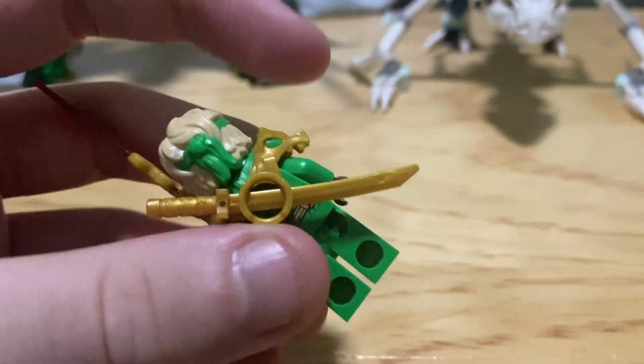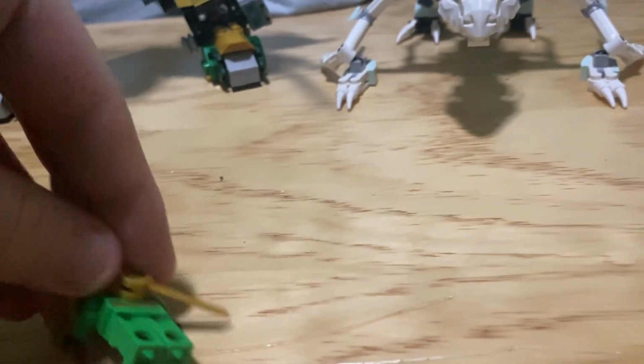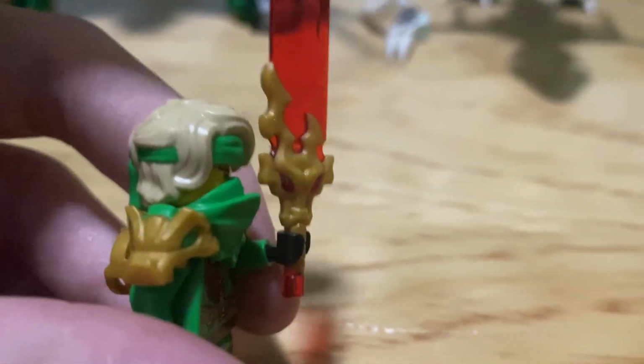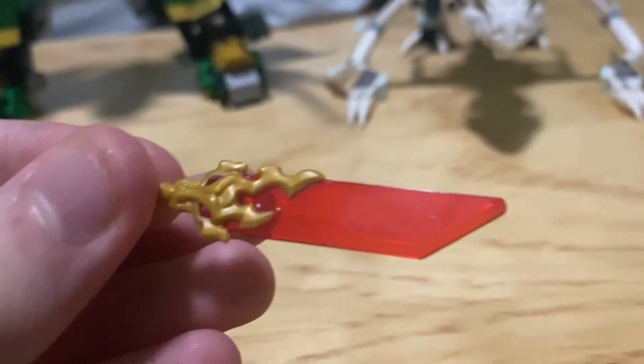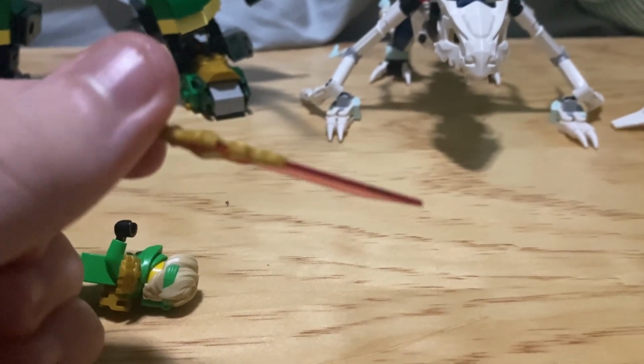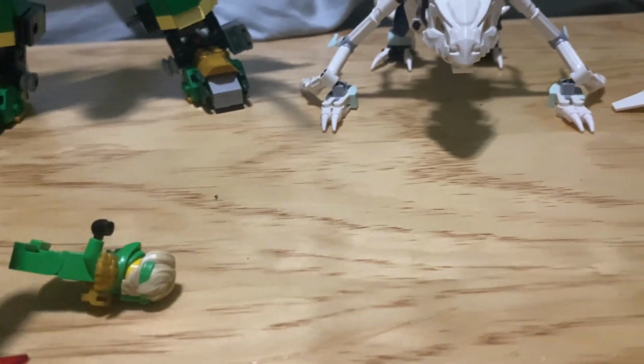But coming around the back, you got a slot for a sword, and then a bit of back printing, but not that much. And then in there, you can see the letter L for Lloyd, obviously. He then comes with the reveal blade, which is a very nice piece. Dual molded clear red and gold, I believe. And yeah, that clear red is very nice in person. It probably doesn't capture too well on camera. And then the gold itself is, again, very nice overall. But yeah, Lloyd is a very nice figure.